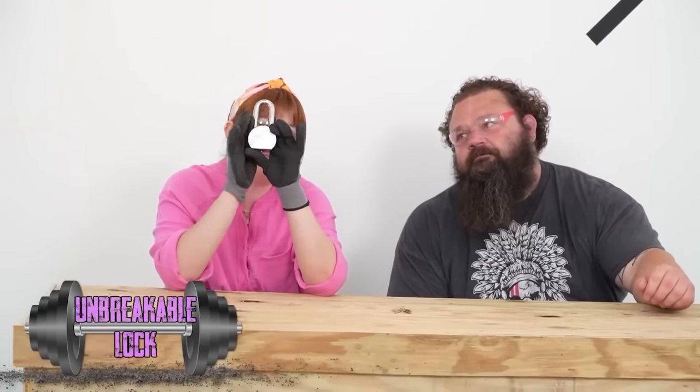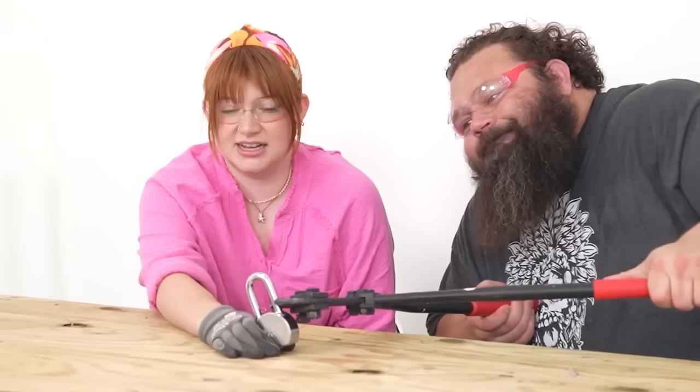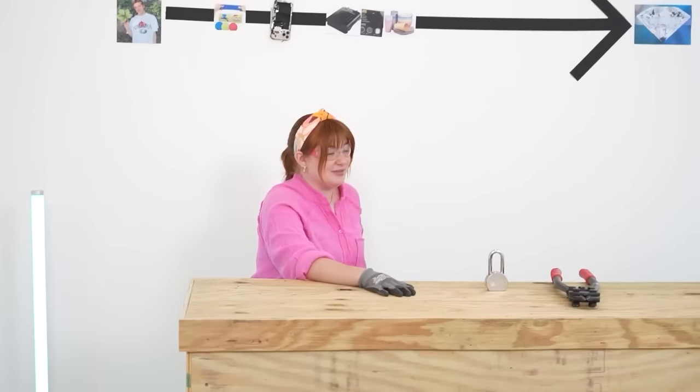This is a breakable lock and it is heavy. I think really the only way to attack a lock would be with bolt cutters, but I don't know if bolt cutters are strong enough for something like this. Please don't cut my fingers - they're not insured yet. Maybe we should take a pause and come back to this at the end. I think the world's strongest man is a little scared, and I'm scared for his beard.